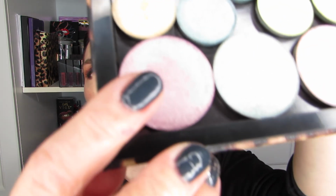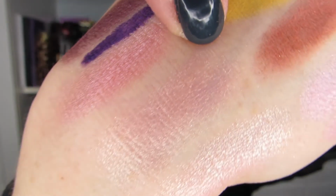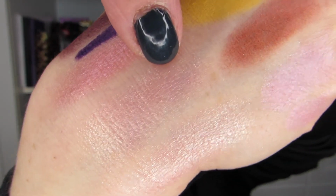Oh, and I wanted to do the highlighter. I haven't done highlighter. I kept it for this video when I decided to film it, and so I want to use highlighter. I think I'm going to go with this one. First one right here. Turns out to be this one right here. Don't know if you can see it. So let's try that right now. We're going to glow to the gods.